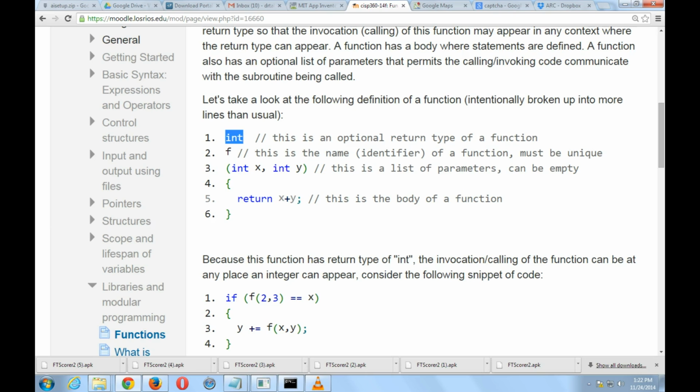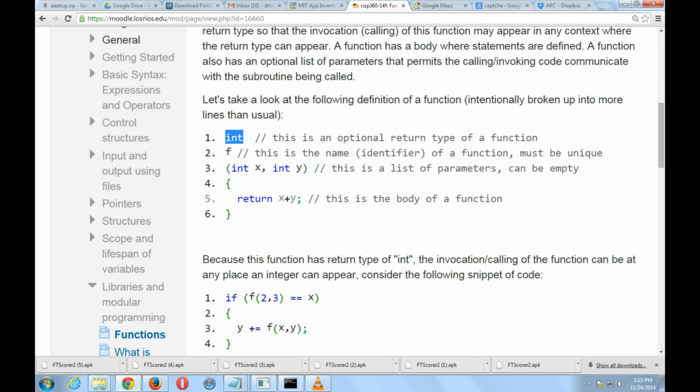Addition, subtraction, multiplication, division, mod. Okay. Comparisons. Okay. We can compare 2 integers to find out which one is larger, which one is less, or whether 2 integers are the same or not. So all of those places where you can expect an integer, we can stick an invocation of function f. That's what the return type is telling you.